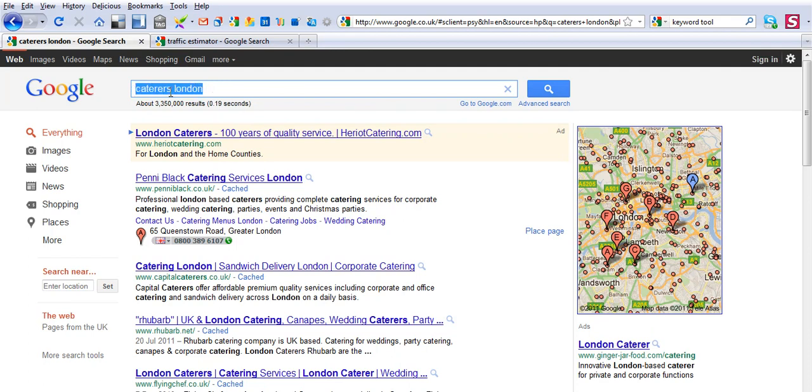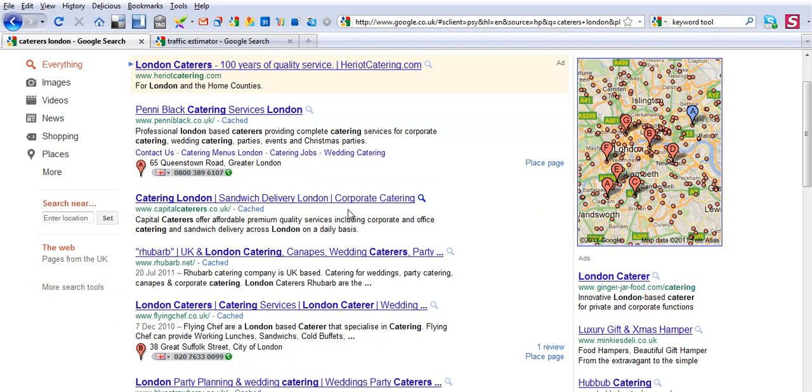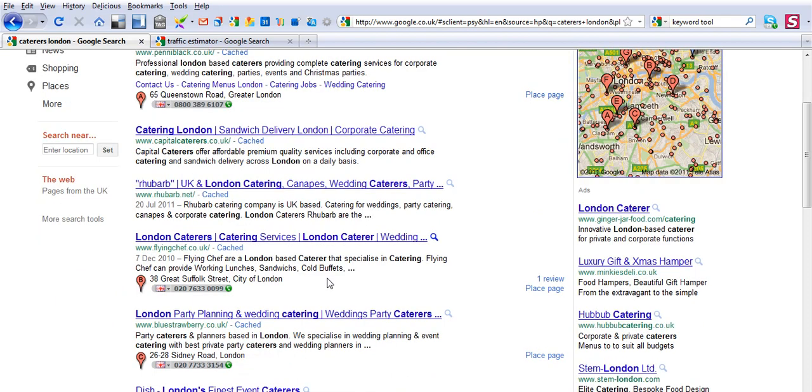And this one that we've typed into the Google toolbar here, I know has 880 exact match searches every month. So that means 880 people type in these exact keywords and search for them every month on google.co.uk. And the page one in google.co.uk looks like this. So we can see here there's a local listing at the top, a couple of SEO, organic listings in between, and another local listing here.